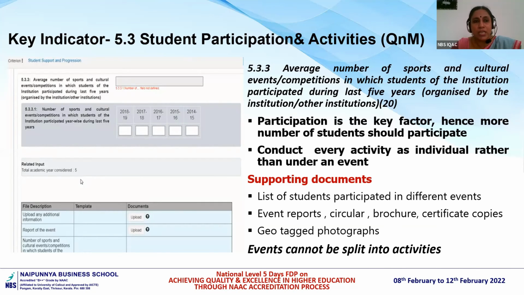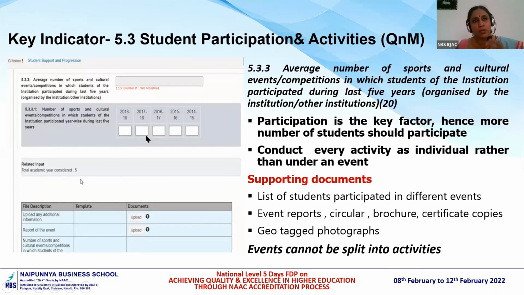Now if you're organizing a football tournament, that will be counted as 1. If you're organizing a cricket tournament, that will again be counted as 1. So like that, organize multiple tournaments so as to increase the number of activities. You need not have 30, 40 activities, but you can have a decent number of activities depending on the number of students again, because you are actually entering the number of sports and cultural activities here.